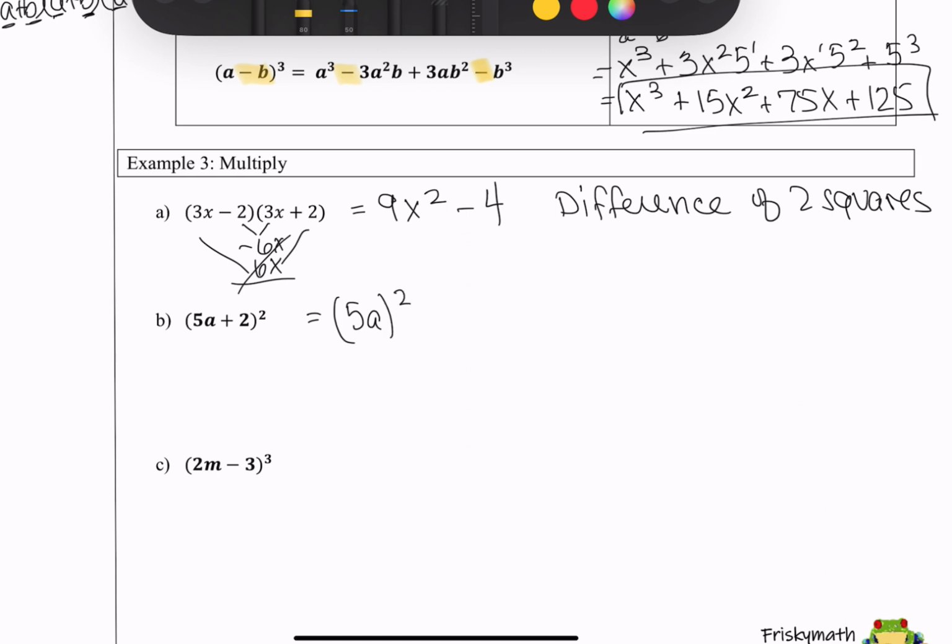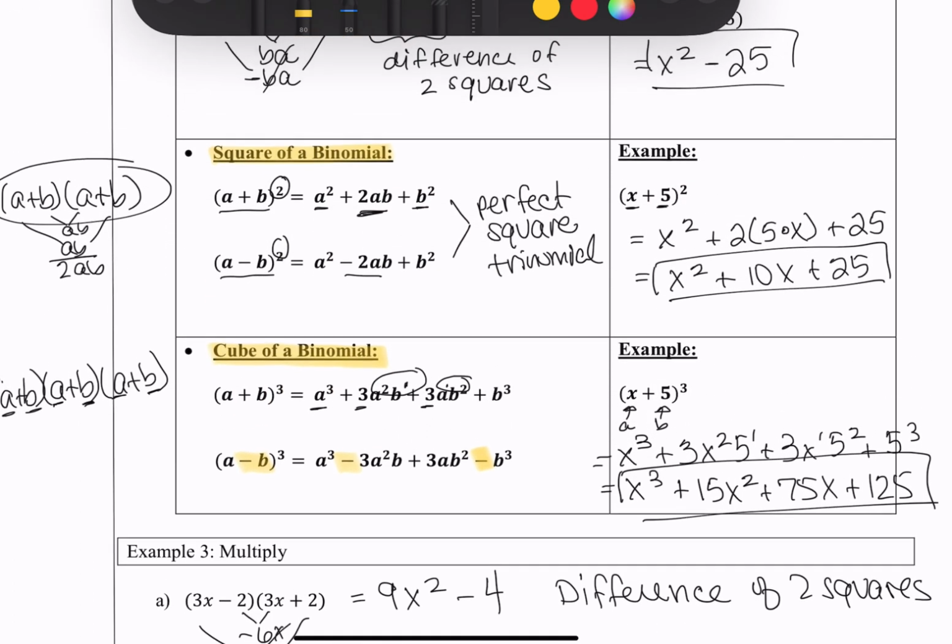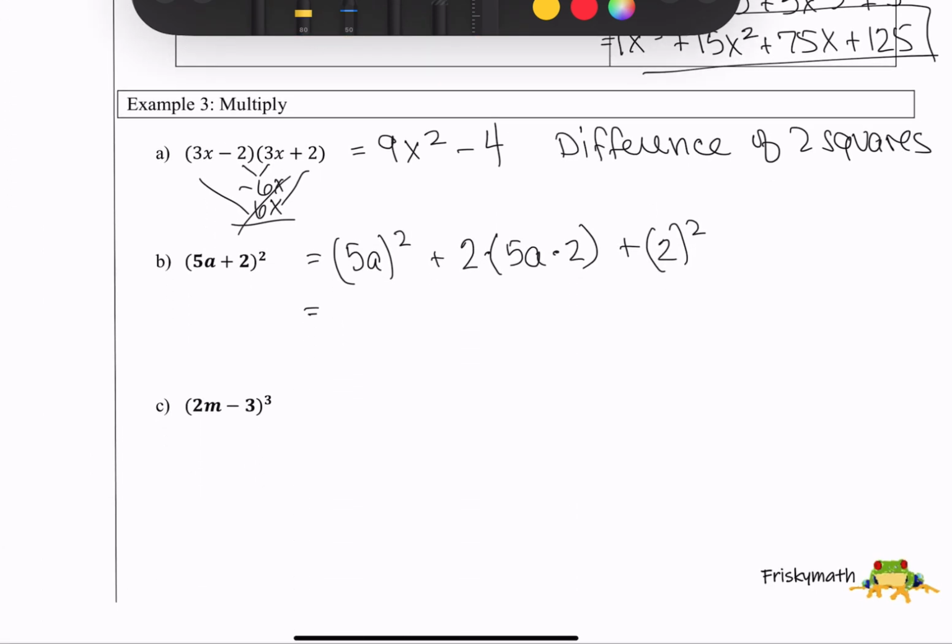I'm now going to double the product of the two terms. So the 5a times 2, right? Because inners and outers would be the exact same thing. So you'd multiply those and you double it. Okay, and then the last one is just my last term squared, so that 2 squared. So I've followed the pattern to a T here, but really this should be second nature for you now. And you're getting 25a squared plus 20a plus 4.